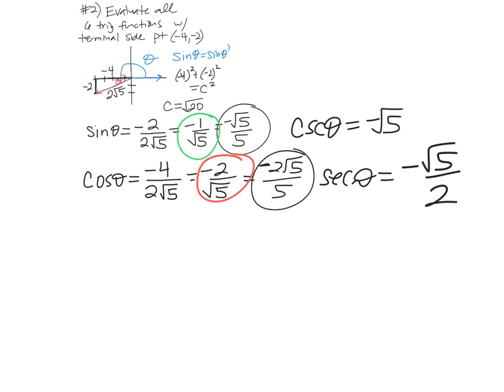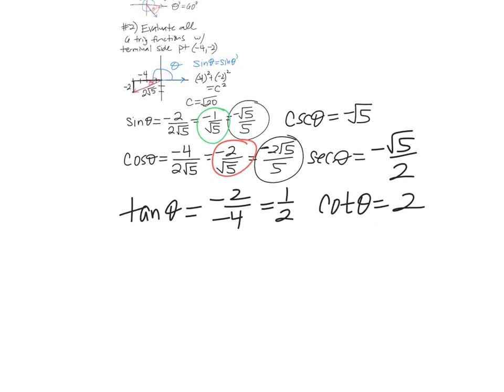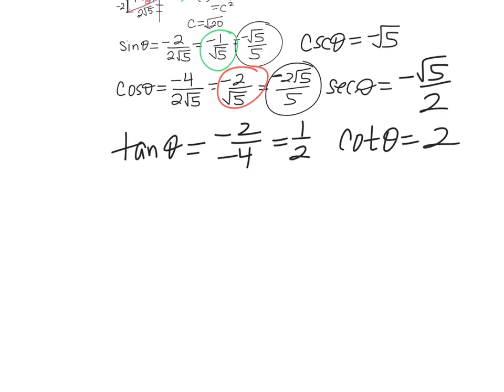Okay, now let's look at tangent. The tangent of theta is TOA, so opposite over adjacent, and you get 1/2, and the cotangent would be 2. Now, let's go ahead and talk about our answers here a minute. I got negative, negative, negative, negative, positive, positive, okay? There is a thing that we're going to write down that's going to tell us which trig functions are positive or negative in each quadrant.